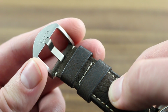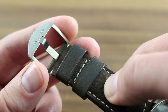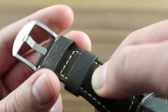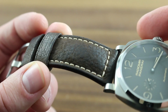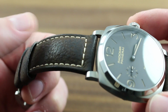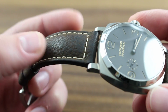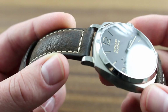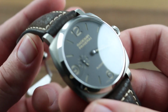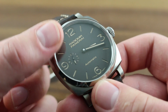In satin finished for a subdued tone, it matches the strap and the case and the dial combination. Again, inset with the Panerai corporate name, it's minimalist with everything you need and nothing you don't. Similarly minimalist is the treatment of the unique buffalo leather strap. It features many of the original marks of the animal hide, again minimally treated to bring out the natural material. It's substantial and bolstered, and it features a contrasting, slightly off-white ecru stitch that beautifully matches the simulated radium patina coloration of the dial along with its gilt-style printing.